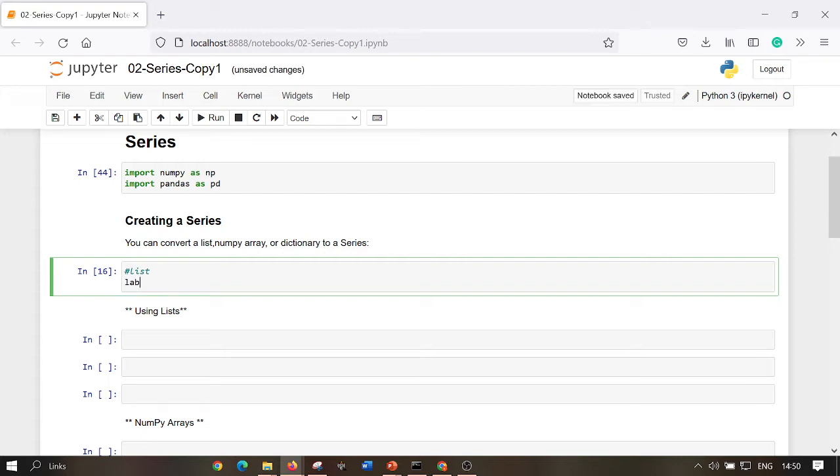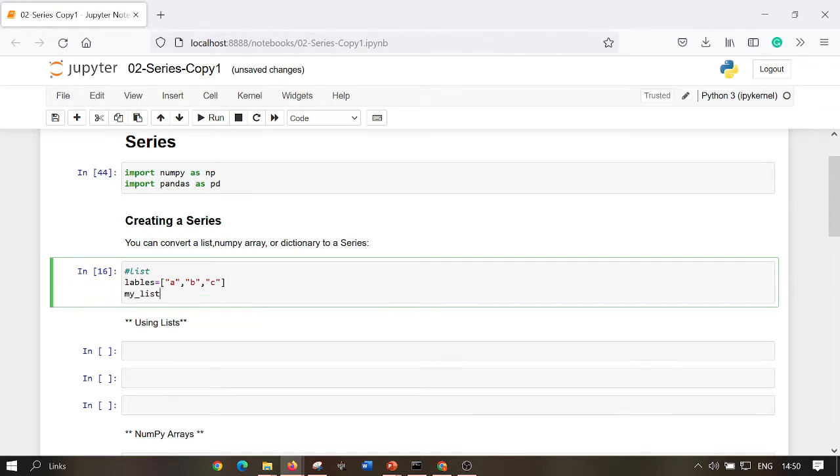Let labels be my index values, so let it be A, B and C. And let me create another list, my list, which is just 10, 20 and 30. So I'll run this.